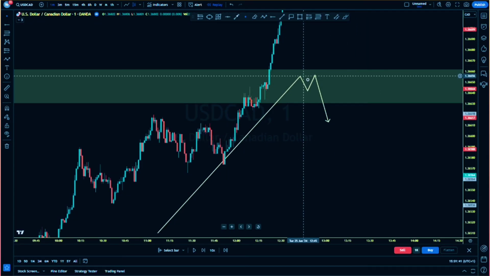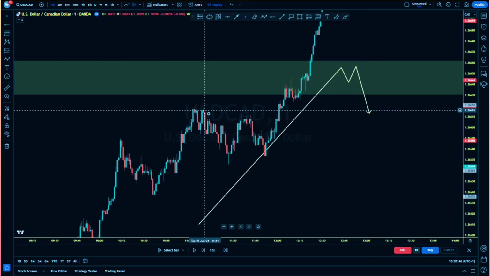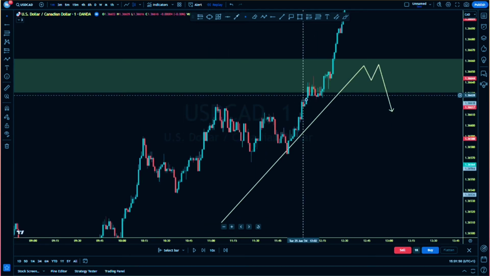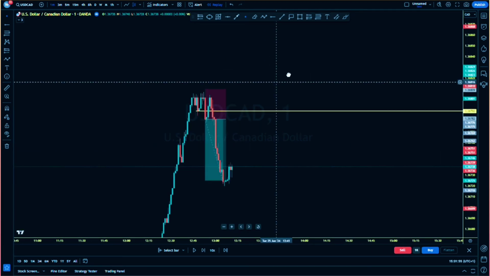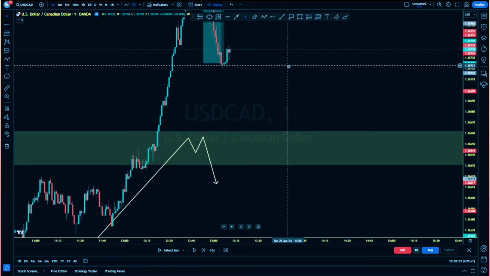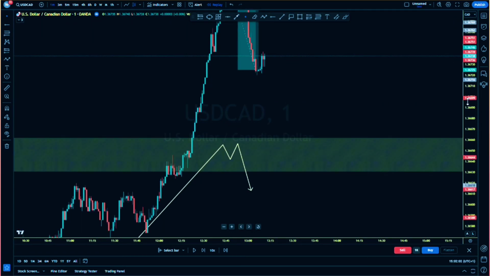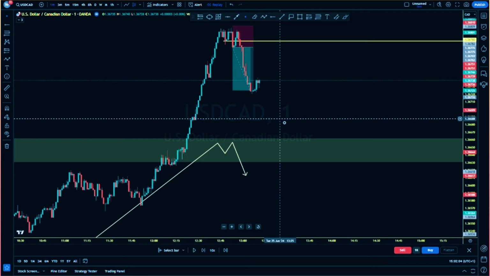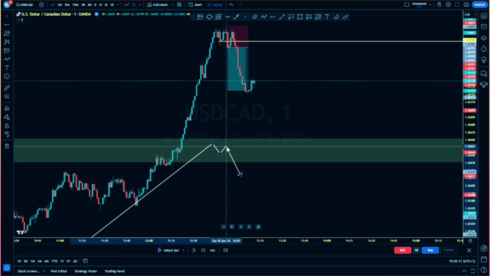Immediately price gets to the key level, what do we want to do? We want to see the same thing that I've just shown you right here. We want to see something like this, that's an M pattern, and it pushes to the downside. If you see something like that, then we get into the trade, exactly what we have right here. I have two different M pattern models that I use. Sometimes the M pattern breaks above like this, and sometimes it doesn't break. All you have is just going to be something like this.